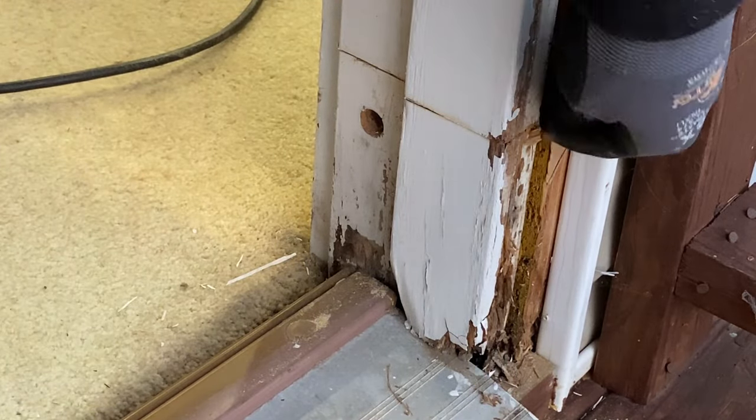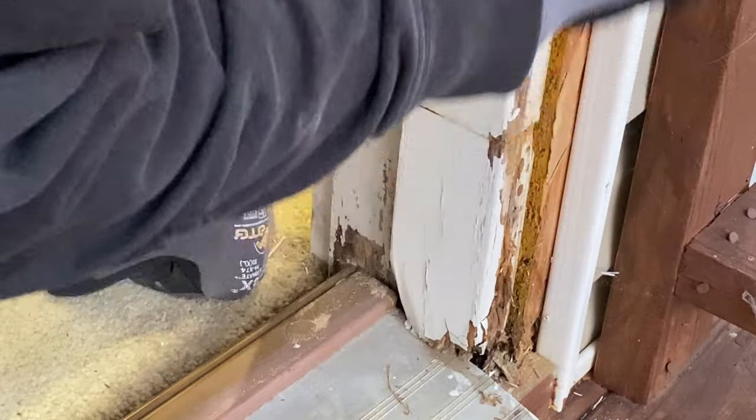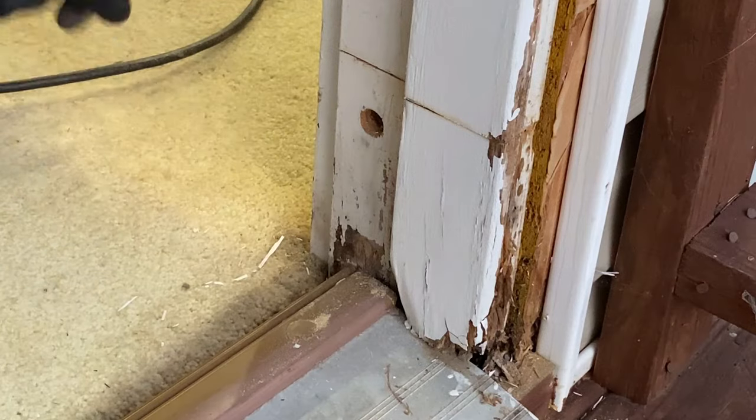So you want to make sure you cut all the way through the jamb, all the way through. And if you've got wires back in there for your security, you just want to make sure you don't hit any of those or tuck them in. So now that we've got this cut, we're going to make this vertical cut here.